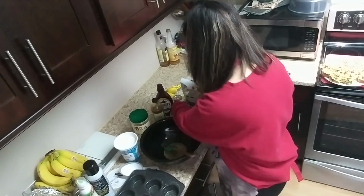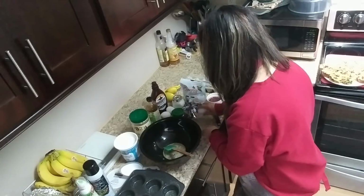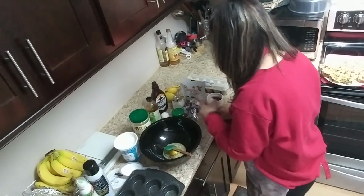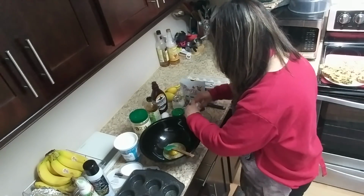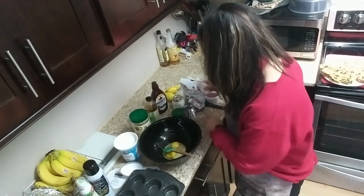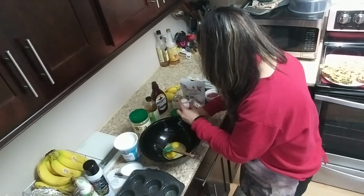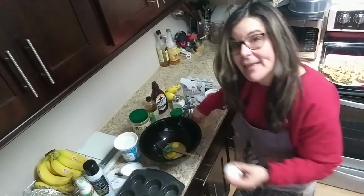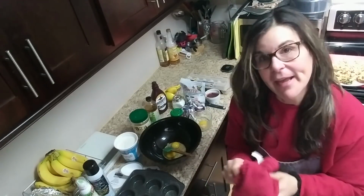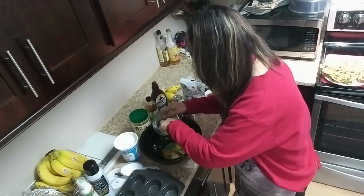So let's get started. Crack those eggs, get your whisk. I always like to do the eggs in a bowl first to make sure they're nice and clear. Something my mother taught me to do. And don't get the shells in like I do. We don't need the extra crunch now, do we? And wipe my hands. Okay, I still have another shell in here. Okay, I'll just make sure I don't put it in.